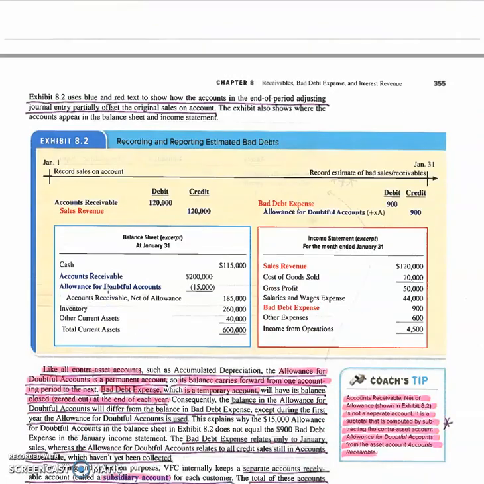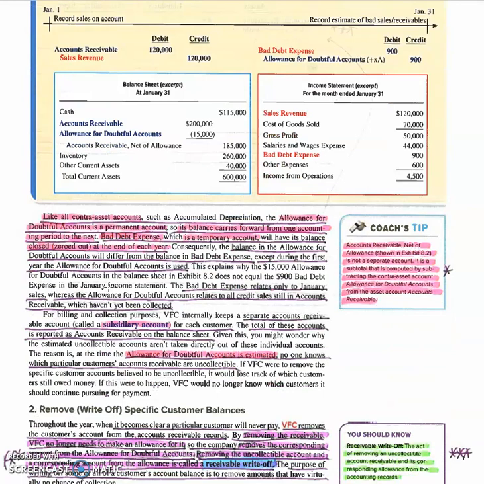Now, down here they talk about subsidiary accounts. Let's say we have $1 million in accounts receivable. If all of those accounts receivable are from the same company, in other words, if we only have one customer, then that would be fine. But even there, don't we want to know how much they actually owe us? Usually you have a lot of customers, and so that $1 million balance may be made up of individual balances from hundreds of customers, maybe even thousands of customers.